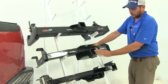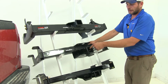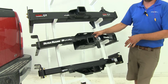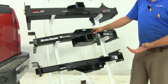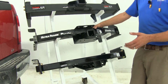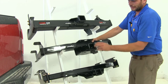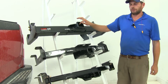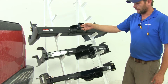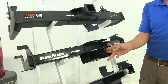The class 4 from Draw-Tite and the class 5 from B&W, those are going to have the 2 inch by 2 inch receiver tube openings. I kind of like that idea because then I would be able to connect in class 3 accessories like a bike rack or hitch cargo carrier, maybe a seat on the back of the truck, whatever you want. So I kind of like the idea of that without having to use that spacer that we'd have in the other one.